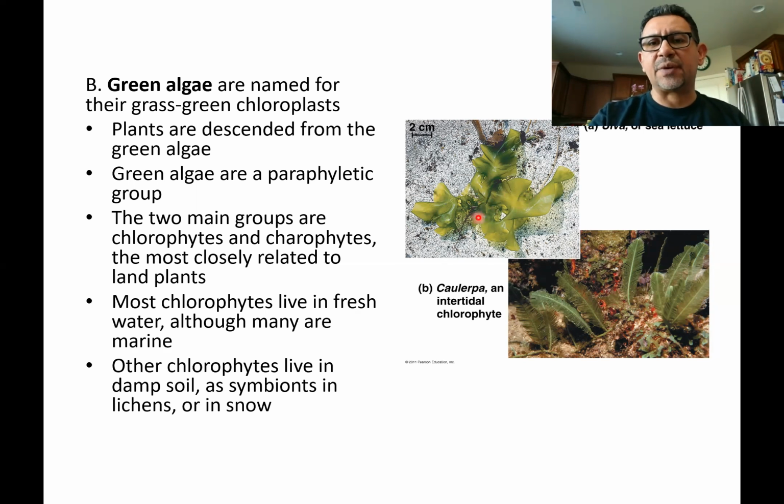If you take a stride along the shore during a low tide here in the Puget Sound, you will find this type of algae everywhere, and it's typically identified by the flat, broad, and smooth appearance of its blades. Here you see another type of green algae found in the oceans. This is Caulerpa, and I haven't seen these here in the Puget Sound, but Ulva, the sea lettuce, for sure has been found there. Another type of green algae that is studied in biology is the Charophytes. But the Charophytes are a group of algae I will be making more reference to later when we begin to talk about plant diversity and the evolutionary hypotheses for plants.